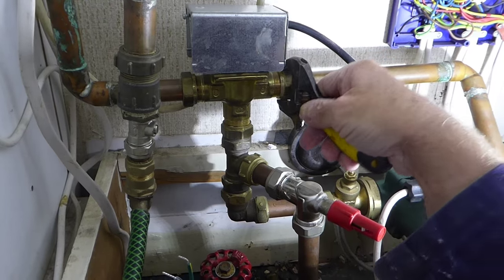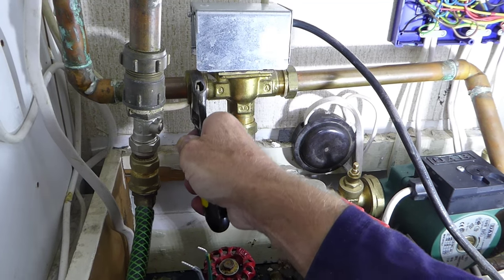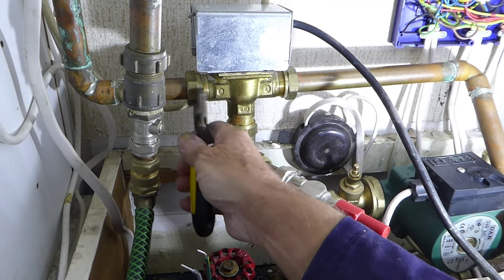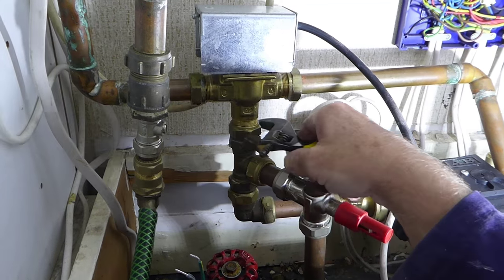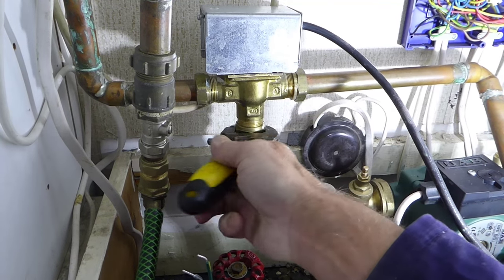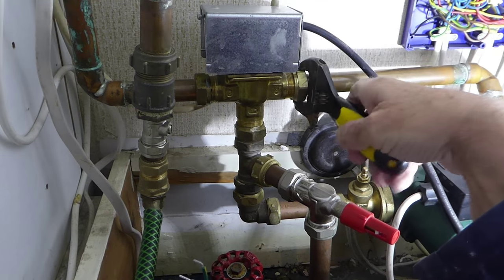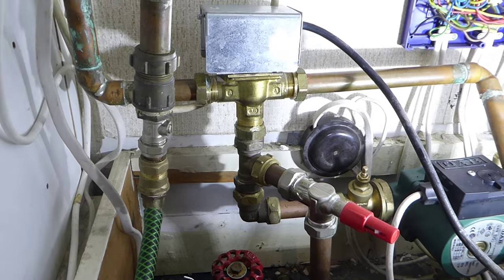I've actually slackened this one off just a bit because they are really tight at the beginning, but just give them a good pull like that and they'll go. You can see that starting to come undone there. And again, the bottom one, same, give it a good pull and there she goes. And we're on our way now. We've just got to undo these now, and then we'll pull the pipes out and get the valve clear.